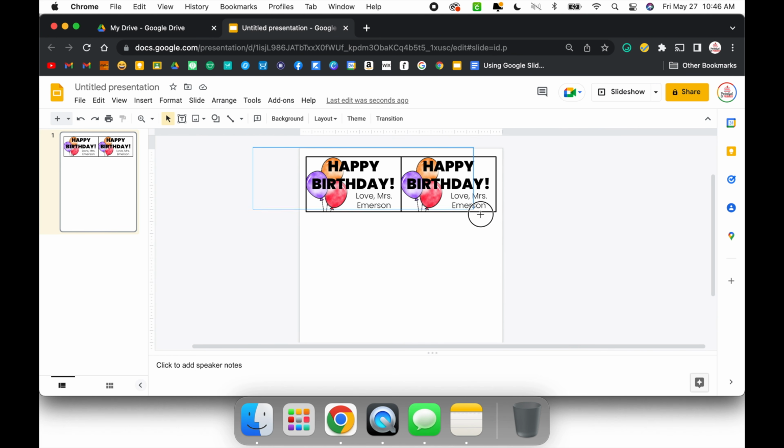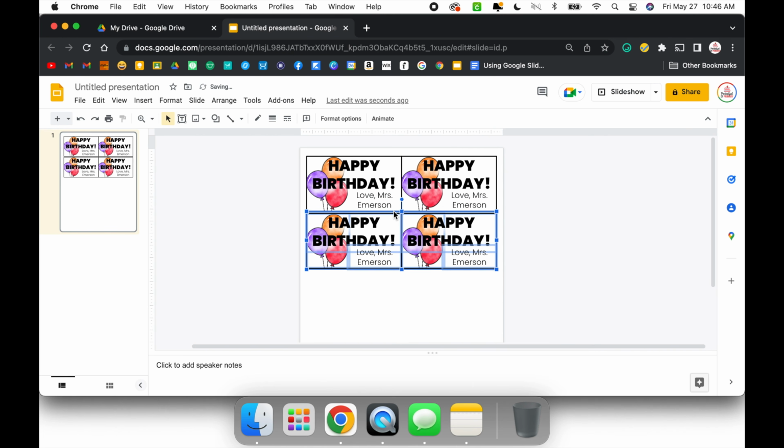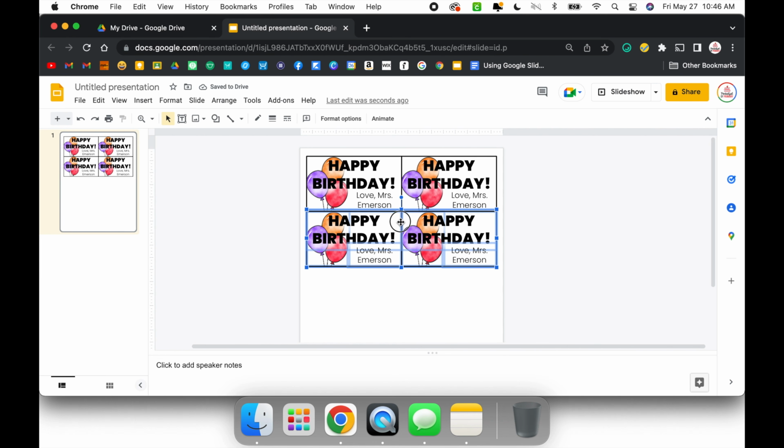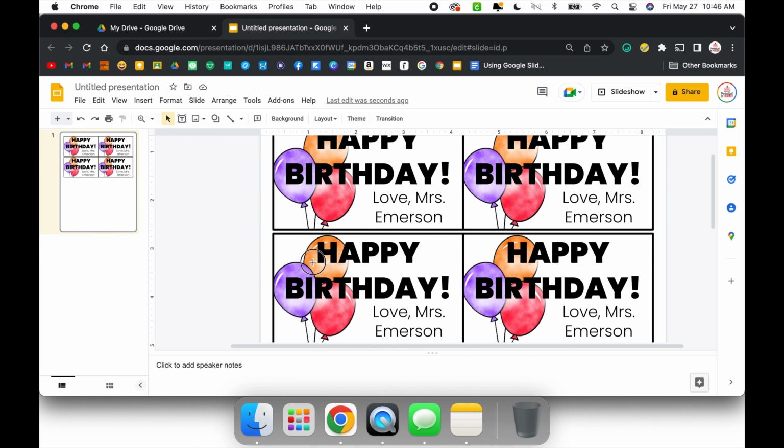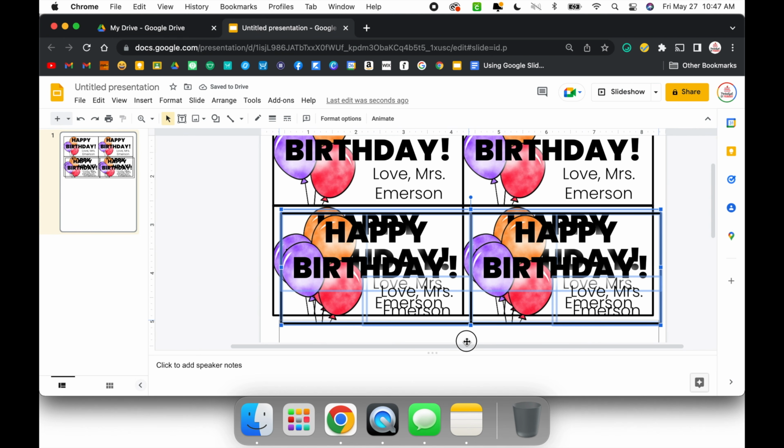And now I'm gonna click and drag to highlight all of those, duplicate it, and now I'm gonna line it up underneath, hopefully easily. The issue is my text box is up higher than my actual rectangle, so it's not wanting to line up perfectly. All right, let's zoom in. Nope, not that far. Let's zoom back out. Let's go just 100%, that's fine. Okay, so I'm gonna click and drag, highlight those. Let's go up a little bit. All right, that's good. Now I need to just repeat this process until I have them filling up the page.